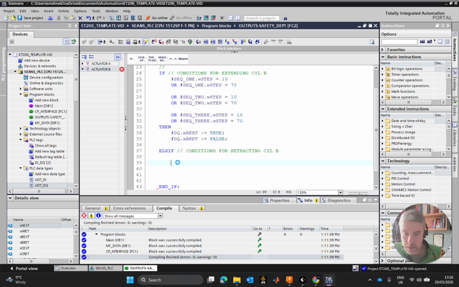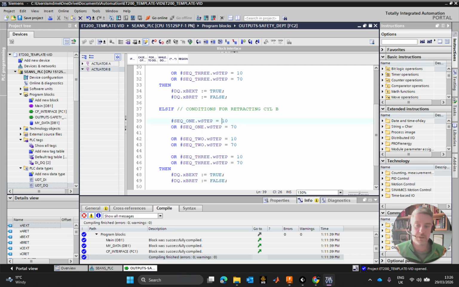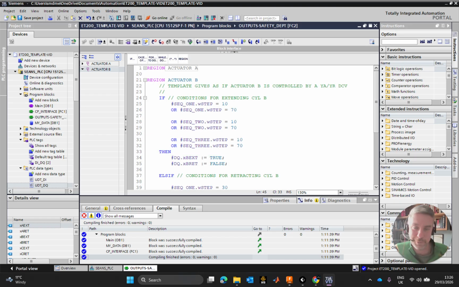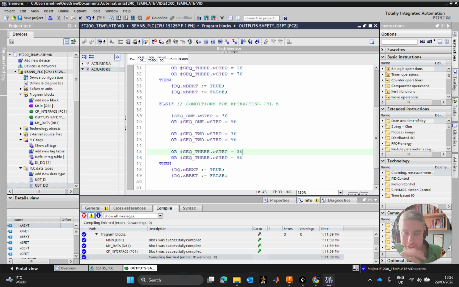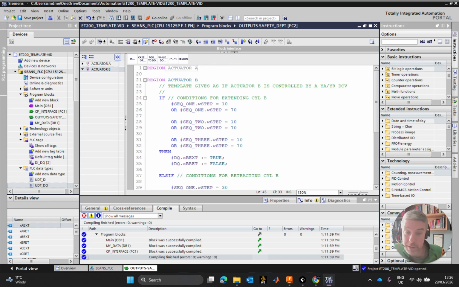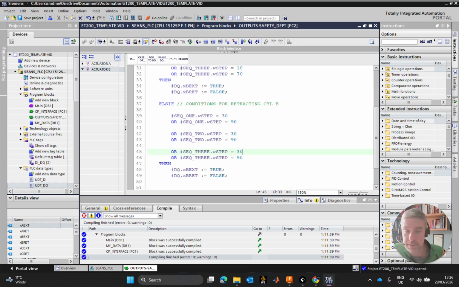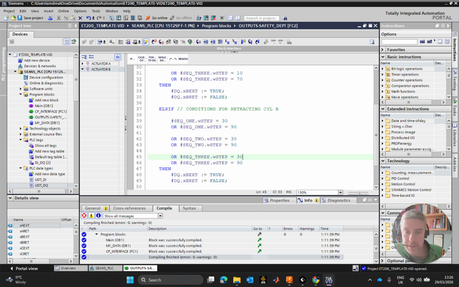And I'm just going to scoot these over, just for this sequence. I'm just going to move these because obviously it's not going to extend and retract in the same step. I'm just going to move them up by 20s, 30, 90. Why? Just to put numbers in, placeholders, that's it. These are more than likely to change. You'd be massively fortunate if these actually match up to the sequence that you're asked to do. So these are just placeholders very simply so we can compile this and download it.